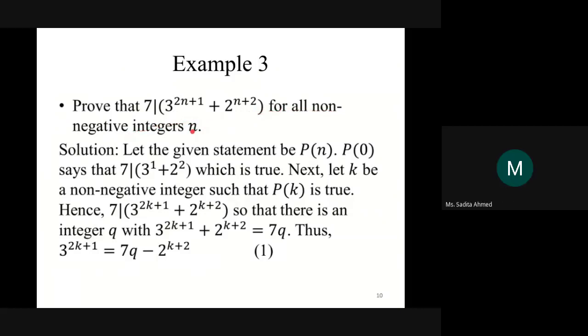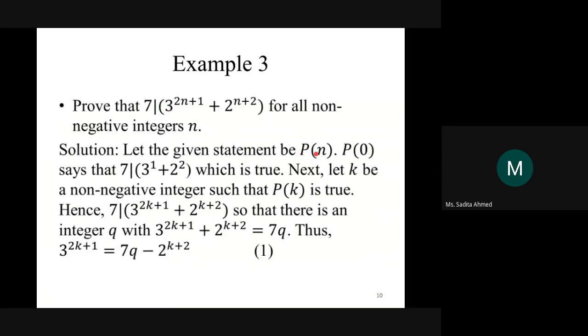Yes. So basic step, we have to prove that this statement holds true for what value? 0, right? Basic step, we prove the statement for the least value that we have in the range. Okay, the lowest value is 0. So in the basic step, you have to prove that P0 is true. Our ultimate goal is to prove that Pn is true.